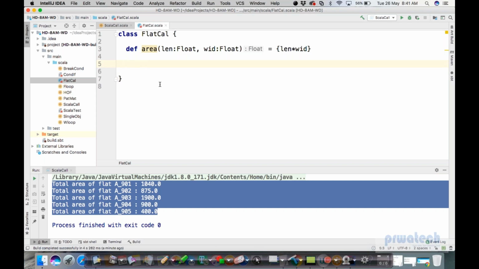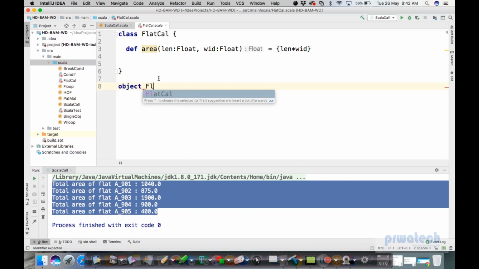And then you'll create one instance. Here in a class, you have to instantiate to call this, because we know a class is a blueprint, and we will have to instantiate when we want to access this area. And what is instantiation? You create one object.